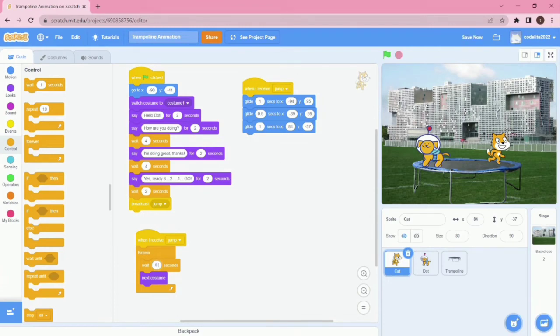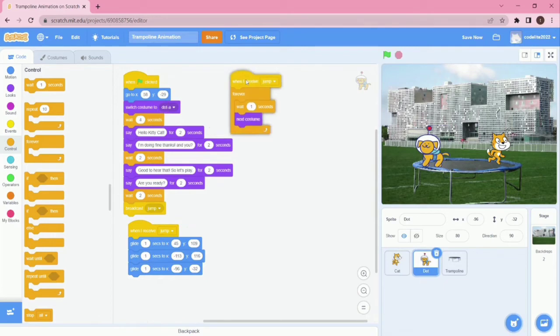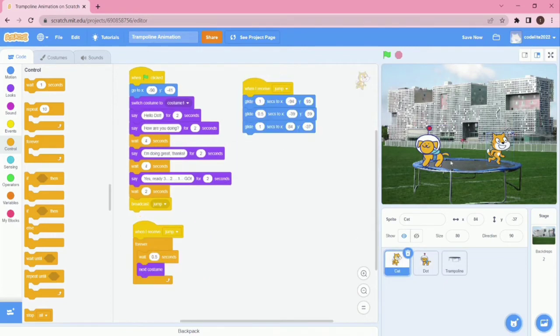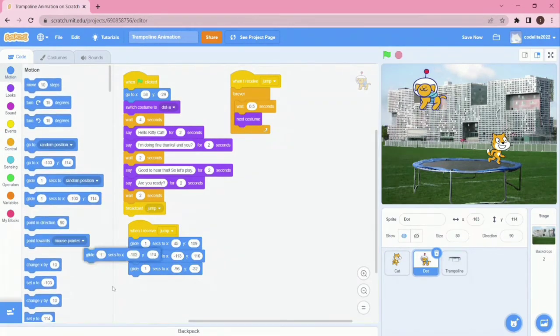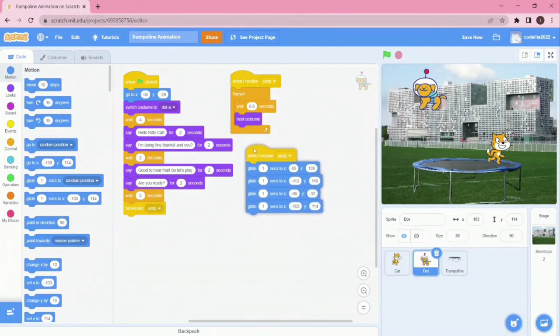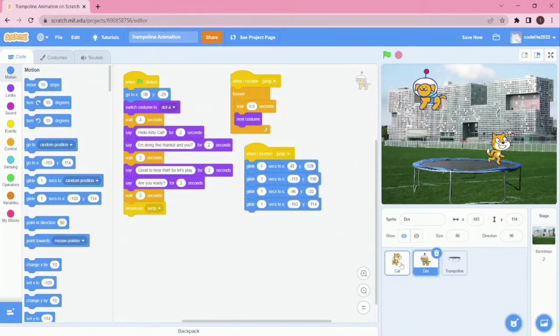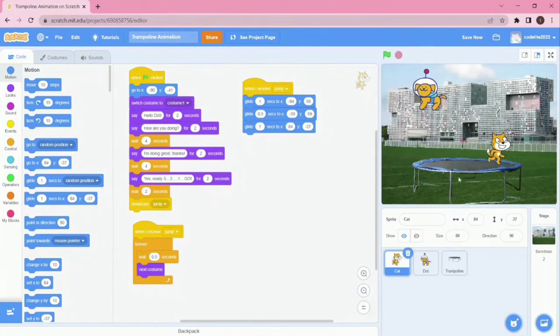So here they are. Now let's say I'm going to keep this as 0.5 only. So it has to wait for 0.5 seconds, and even in the same way for dot, 0.5 seconds. So now the cat and the dot are here. So now I again want the dot to go up. So I'm going to add glide. I put it up here. Again, in the same way for the cat, we'll add glide.